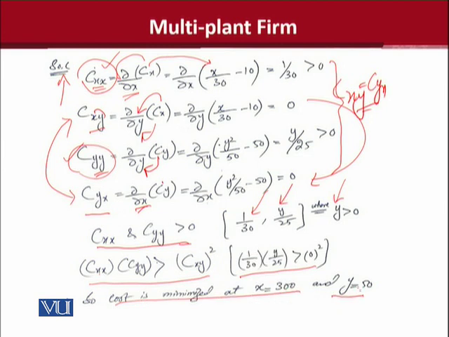X300 and Y50, अगर हम substitute करें in our cost function, the function will be minimized. As you can see that these conditions of minimization have been properly met. So in this way, we can see that a multi-plant firm can minimize its cost and we can follow the derivatives to find out if really इसने अपनी cost को minimize कर दिया. जो minimized cost है, हम original जो हमारे पास cost function है, वहाँ पर हम x की और y की critical values को substitute करेंगे and we shall find out कि minimized value of cost क्या है.